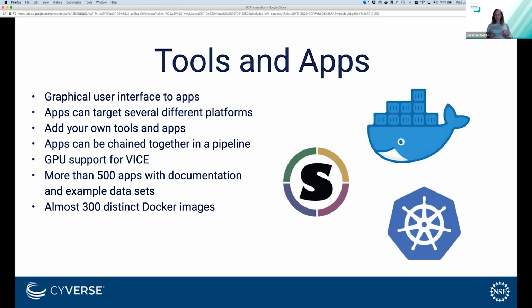Before I cover this slide in too much detail, I'd like to define a couple of terms. Within the DE, a tool is just a piece of software that you can run to perform a computational analysis. Some examples in the discovery environment are genome aligners and image analysis tools.